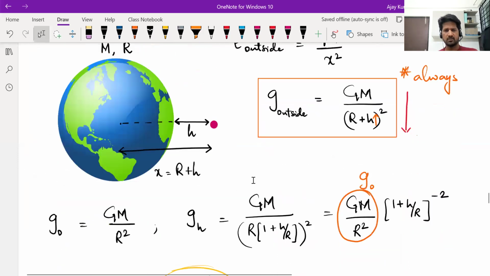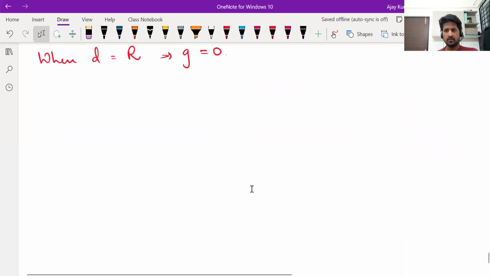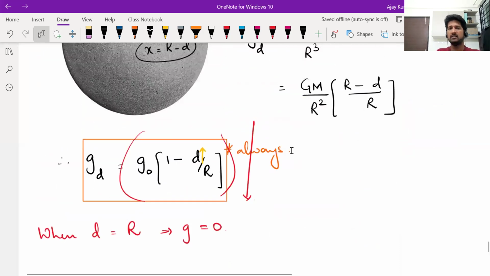I think this much is enough about acceleration due to gravity of a planet. Next class, we will discuss something called escape velocity, how to make some object go away from a planet forever, never return. And we'll also talk about orbital velocity, how to make a satellite revolve around a planet in an orbit. So we'll be needing all these things there. Satellite revolves around the planet, so you need to know how much gravity acts on the satellite. And we'll be doing some energy based calculations also. You need to send the satellite to a certain height above the planet, so you have to supply energy to it. The rocket satellite system should be given sufficient energy to go there. So based on that, you can do fuel calculations and all.